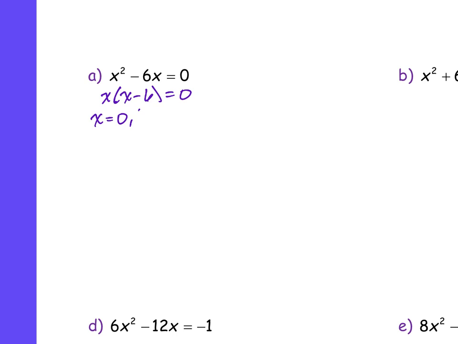Can you show how you factor? Sure, what's in both terms? There's an x in both terms, right? So I can factor an x out. If I take an x out of x squared, I get x. If I take x out of 6x, I get negative 6. So this isn't like factoring a trinomial. This is just a binomial. I'm just factoring what's in common out. Does that make sense? So then I have x equals 0 and x minus 6 equals 0, so x equals 0 or positive 6.